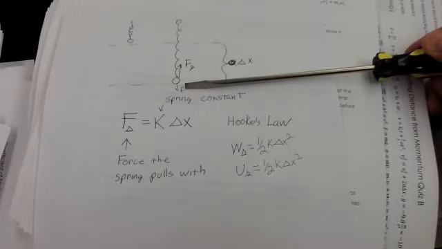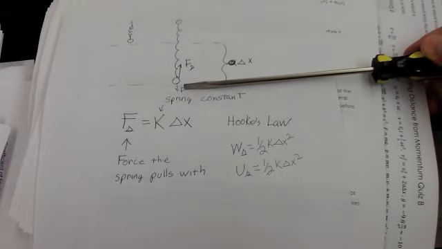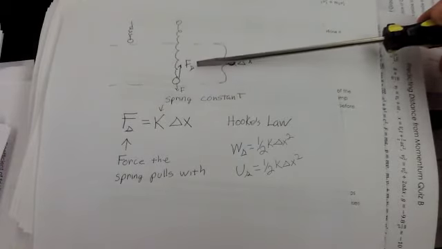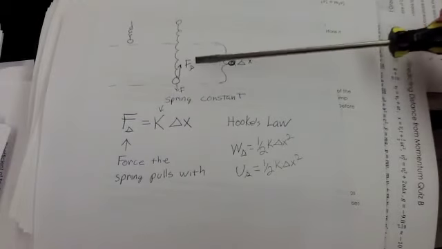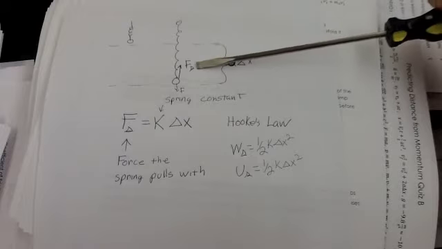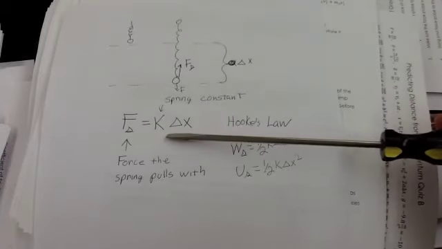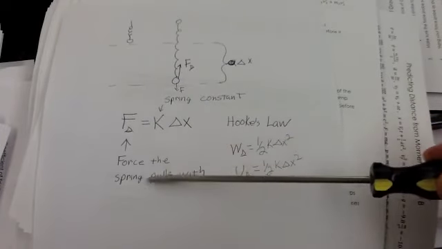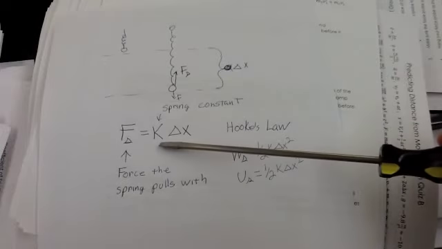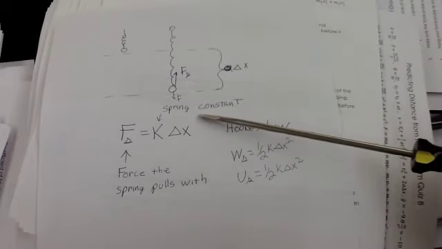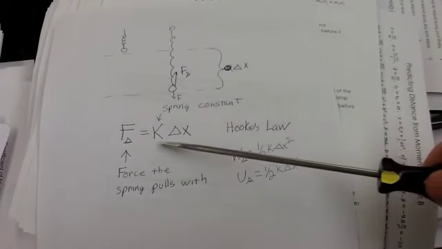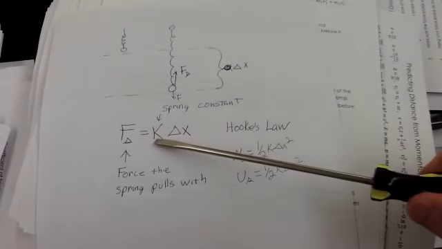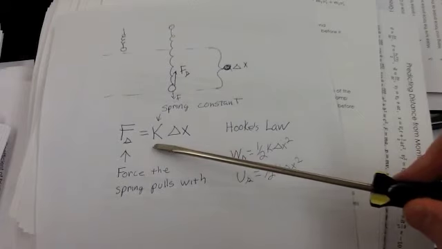You can hang a weight there, you can pull it with your hand, doesn't matter. Then the force the spring pulls back with, not this force all the time, but the force the spring pulls back with, is equal to K. So this is the force the spring pulls with, is equal to K, which is a spring constant. Once you find it for one spring, it never changes. It depends upon the spring. From spring to spring, it can be different, but for one spring, it never changes.